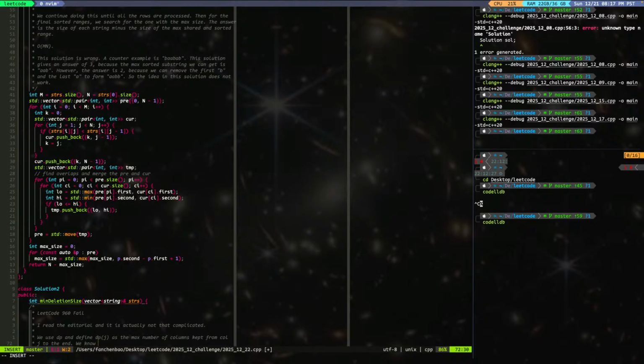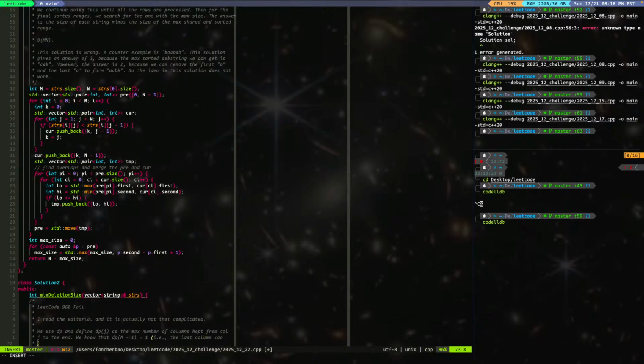We know that dp[n minus 1] is equal to 1. That is, the last column can always be kept, right?